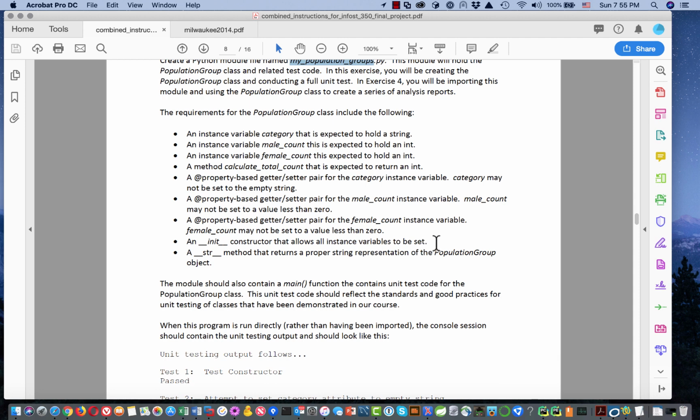And it should have a string method called dunder str that brings back a proper representation of one of these objects. The formula you should use for what that looks like should be based on what we did in the homework.